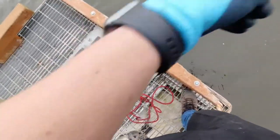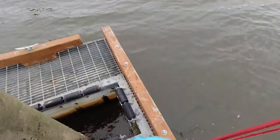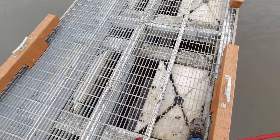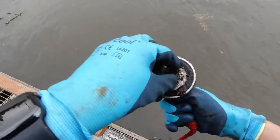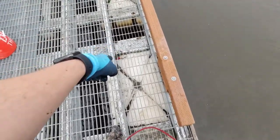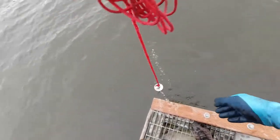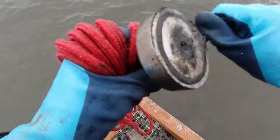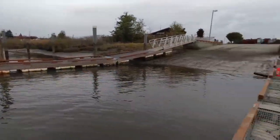Metal shavings. Seems like anytime you're next to one of these big metal pillars, there's always a bunch of metal shavings down at the bottom in front of them. And with this being a metal grate, there's probably tons of stuff straight down underneath the dock but no easy way to get to it. I'm gonna go one more time past this, maybe a little further out, and then we'll go to one of those other spots.